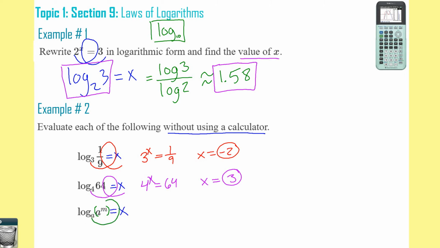So here, when we do our loop-de-loop, the little a goes here with the x. Then it equals that thing in parentheses, a to the m. And hopefully we know that has to be x equals m. All right, a to the 15th power has to be equal to a to the 15th, right? You can't raise it to two different exponents and get the same number. That's not going to happen. Okay? Let's keep it rolling.